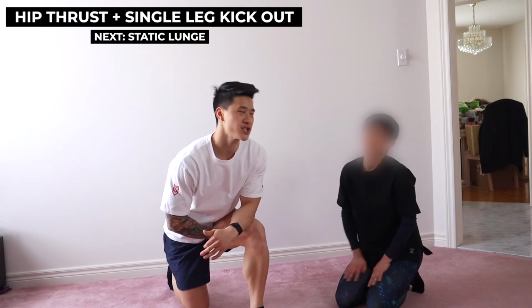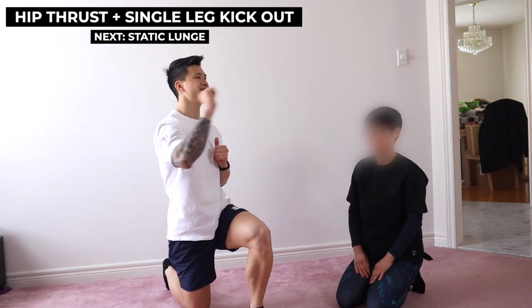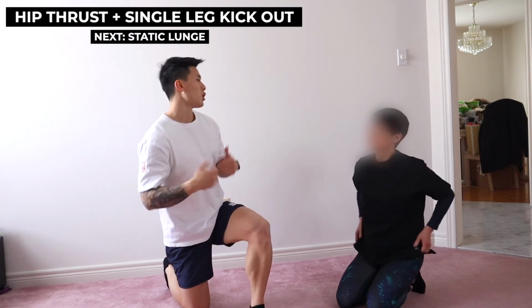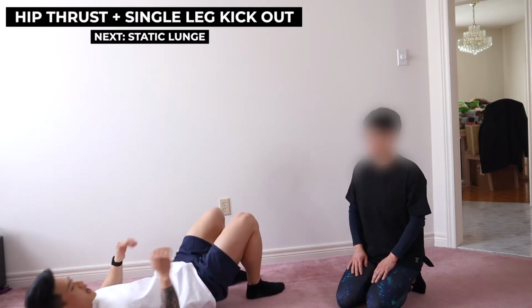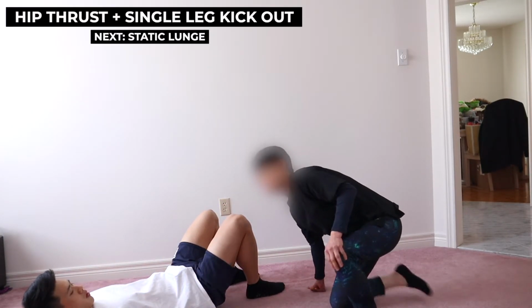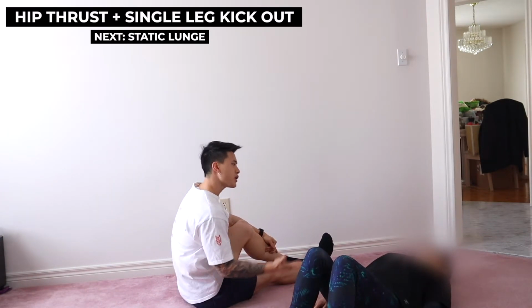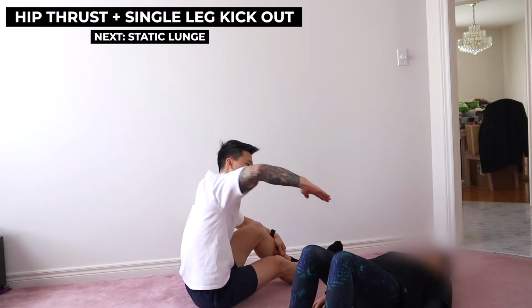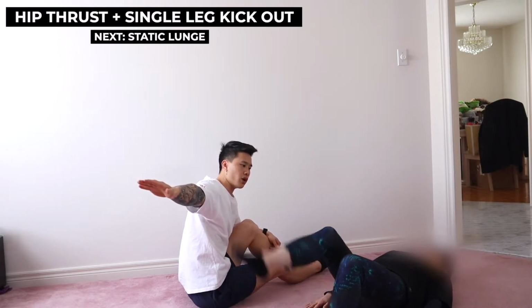Last but not least, guys, we are gonna do a glute bridge single leg extension. We're alternating. And so we did this last time. Essentially, we're just adding an extra movement. So we're gonna get you lying on your back, hands on the floor. Good. And we're gonna raise our hips so that it's one straight platform. Once you hit the very peak, you're gonna extend one leg outwards.